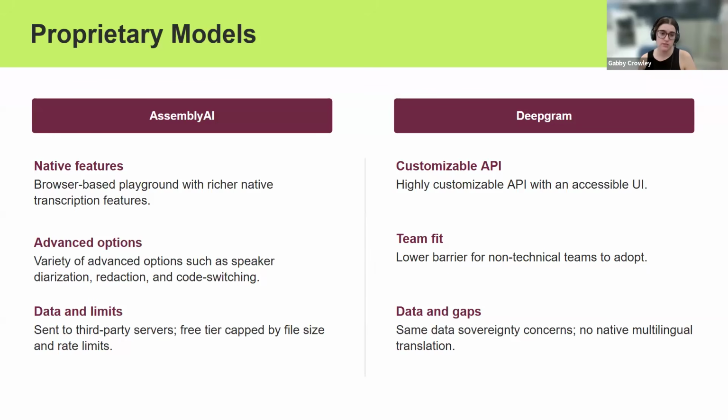The limitation for both of these models was largely their data handling practices, which were significantly less secure than we would have liked. Both required that data was sent to third-party servers, whereas with Whisper, that allowed the transcription of data sets within a local environment. So that was really important to us as an infrastructure service provider, really valuing locally hosted infrastructure and data protection for our members' data, and in this context, their collections as well.